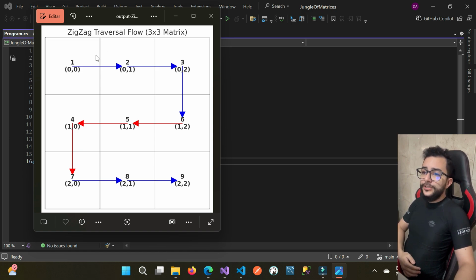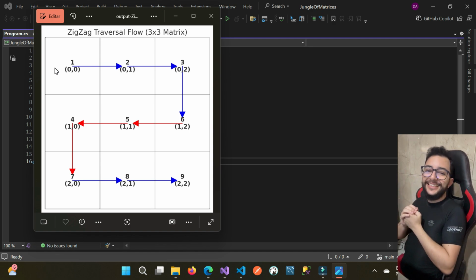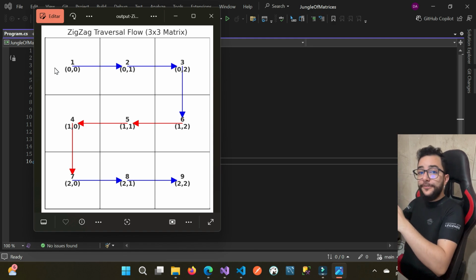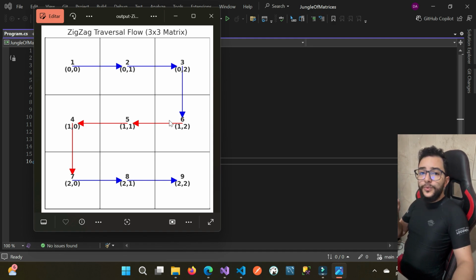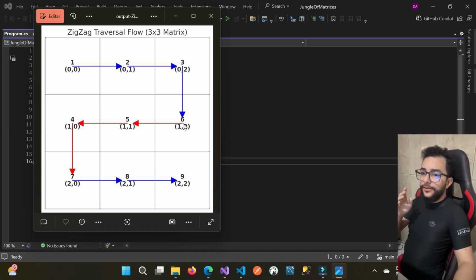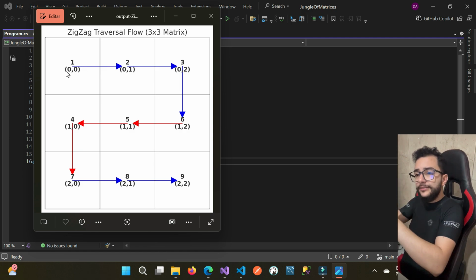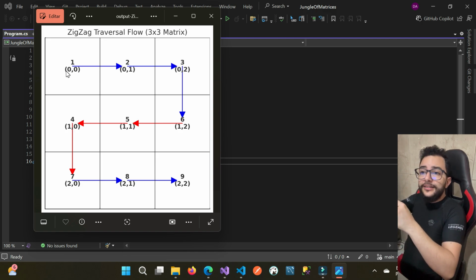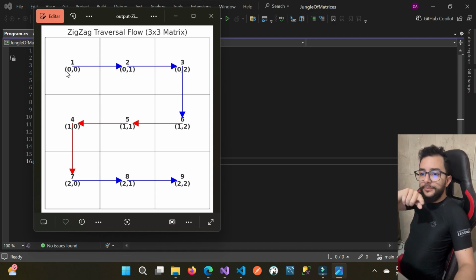So the first step we need to do is go column by column. First row, column by column. After that, we have to go to the second line. But when we go to the second line, if you see here, we have to go column by column. However, the last column first. For the first line, it's first column until the end. Next line, the last column until the first. And then we're going to do a zigzag in the matrix.